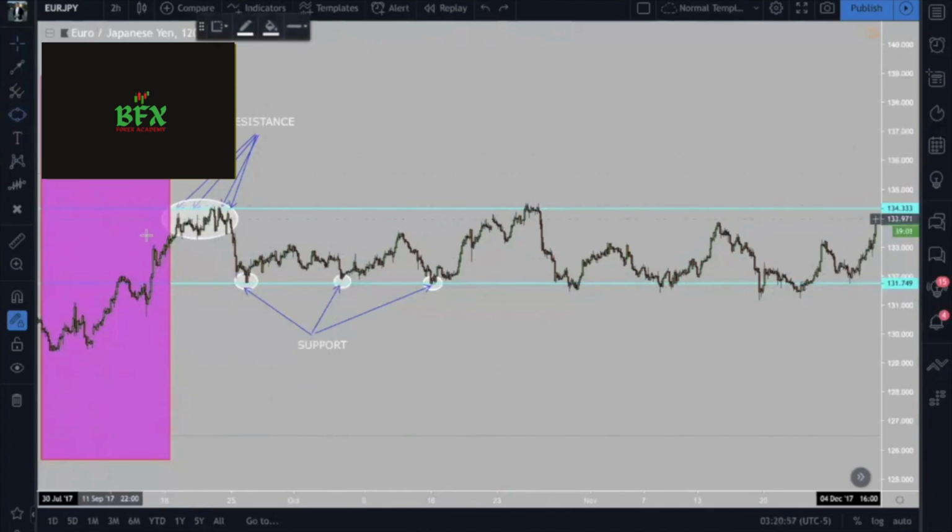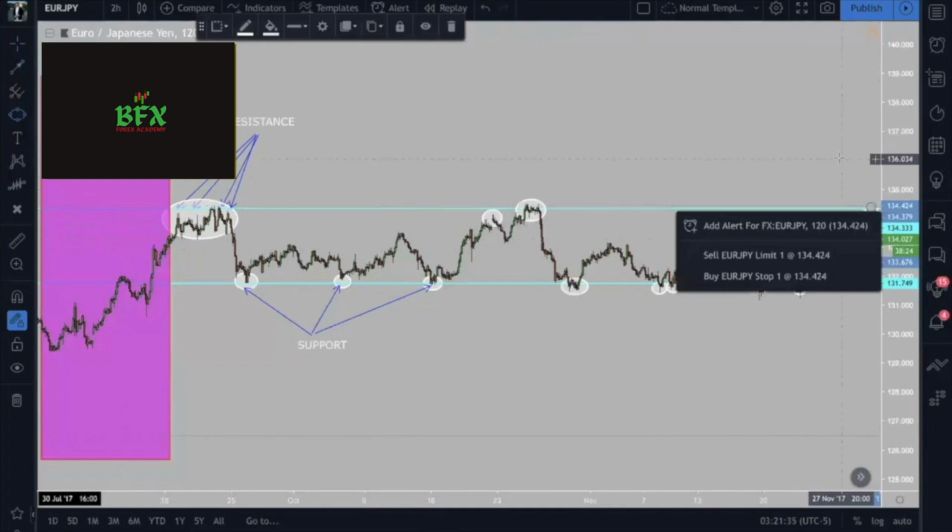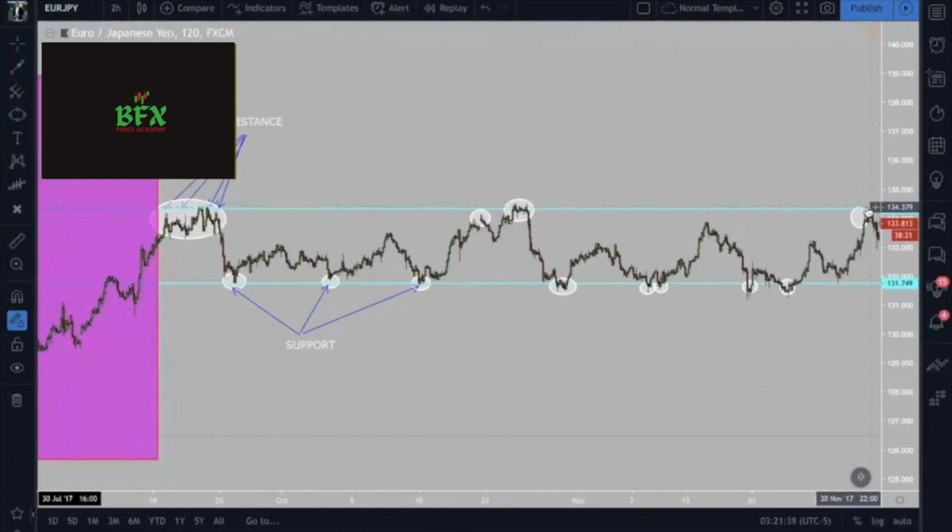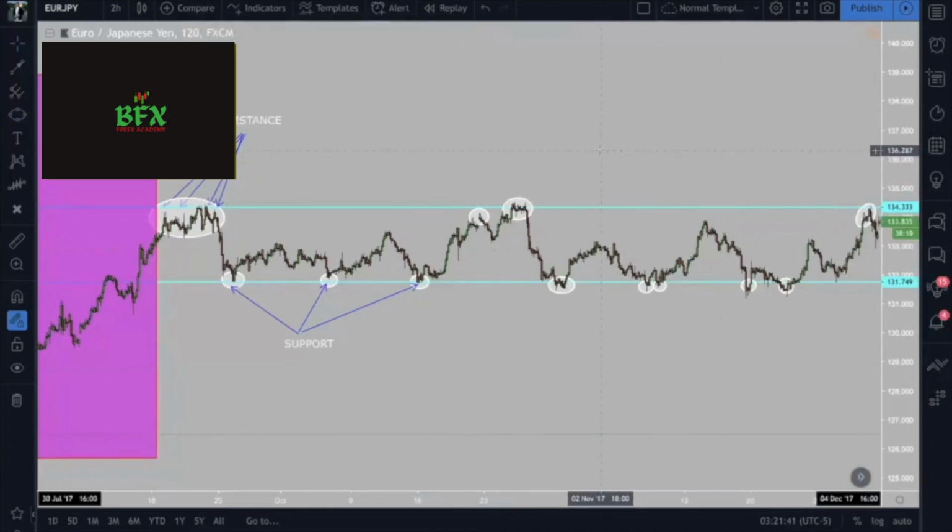And so sure enough, over here on the right-hand side, when we come back up to our resistance level, what does price do? Of course, it falls from the ceiling back down to the floor, just like that. And then, of course, once we're at our support, what does price do? Finds support, continues to rise from this area all the way back up to our resistance over here on the right-hand side. Okay? There we go. Right there.